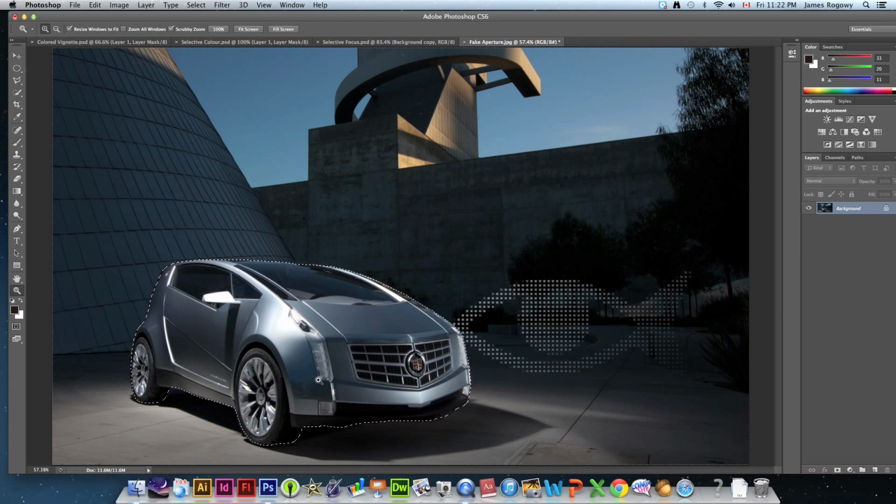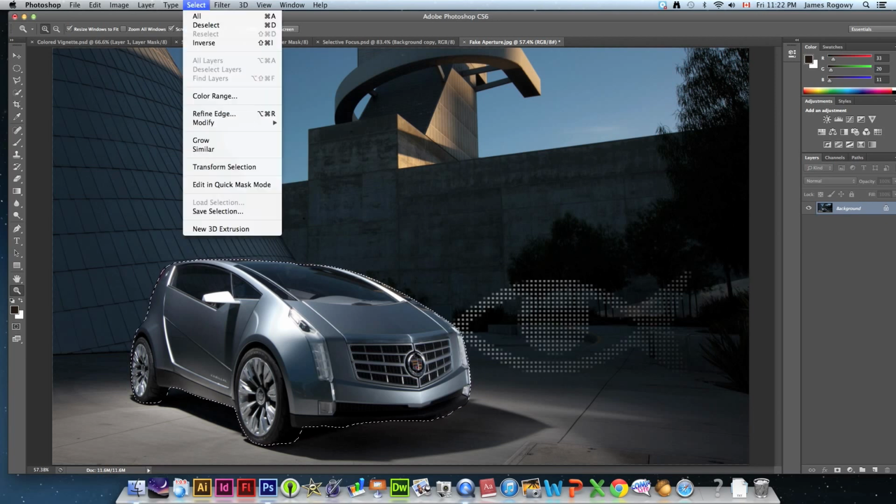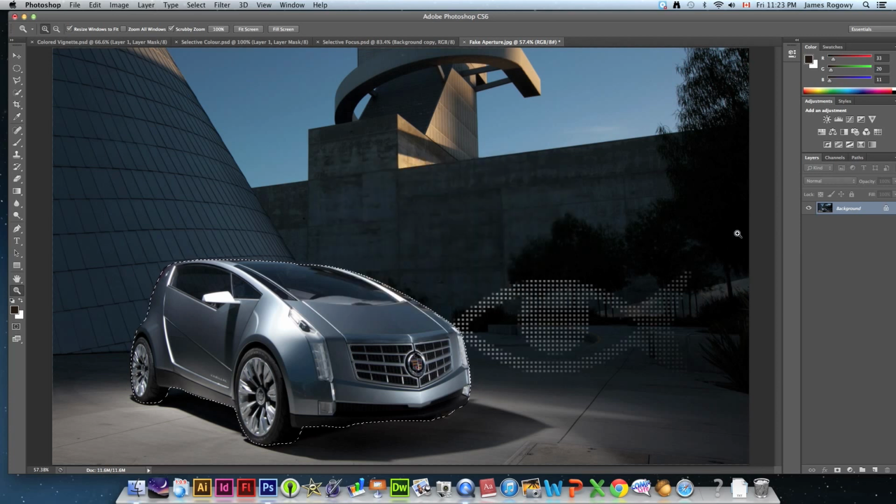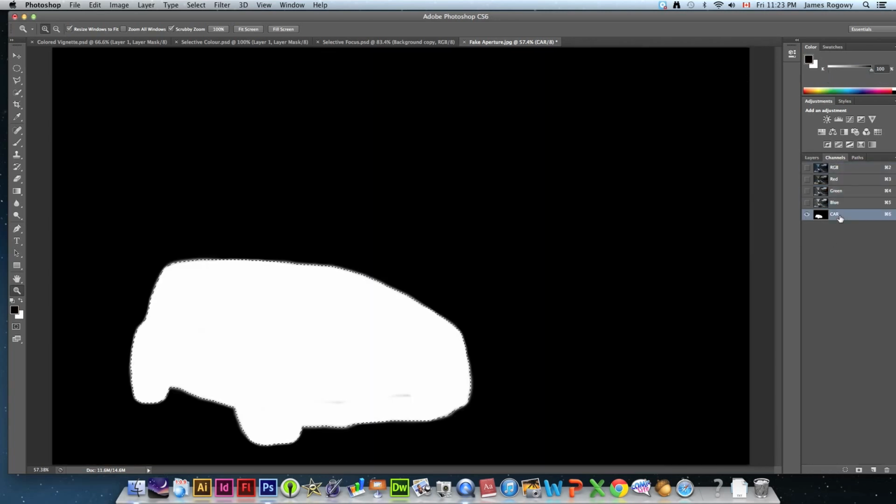For this one, we are going to actually save a selection. I don't know if you guys have seen that before or not, but we're going to go to Select, and then Save Selection. And I'm going to call it Car. And what that does, I'm going to just hit OK, is in our Channels tab, you see where our Layers palette is over on the right-hand side, there's also a little tab called Channels. If you click that, now you can see at the bottom of that, we have saved our selection of our car. That means that we can use it anytime.